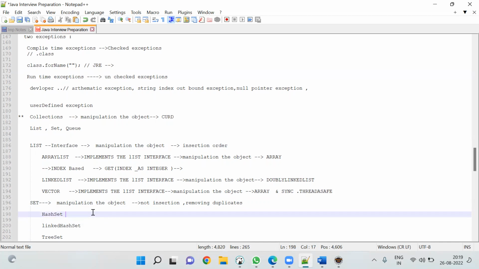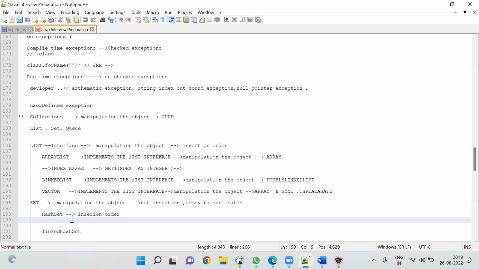On top of it, hash set will not follow the insertion order, and it is faster because only one algorithm or one data structure has to be running in the background. It will only filter the duplicates.